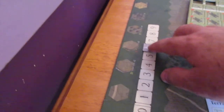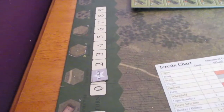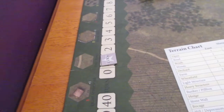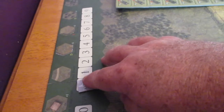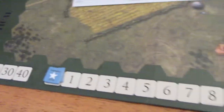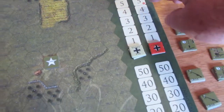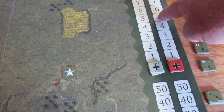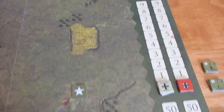With the turns, in the game, you start at a turn and count backwards. On the last turn, on turn one, there's a chance that it could go one extra turn. You do a die roll to see if it goes one extra turn. You keep track of impulse points. Everything is on the board. You keep casualty points too. And every 5 casualty points, you lose an impulse point on your impulse roll. And I'll explain that here in a sec.